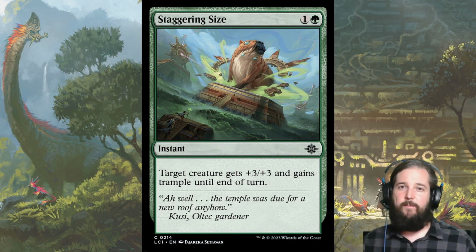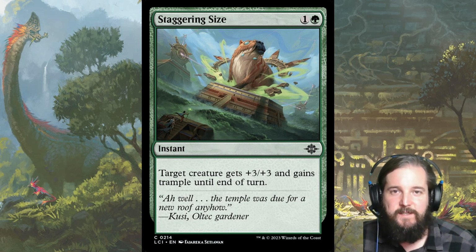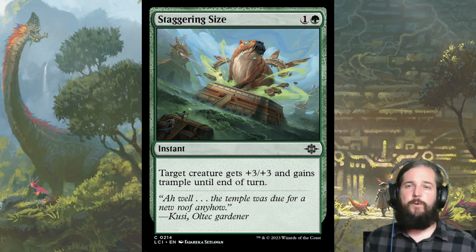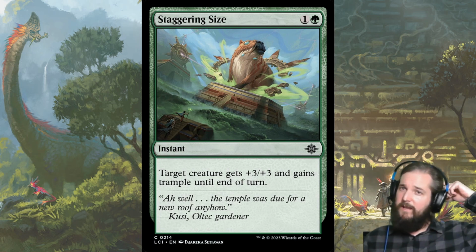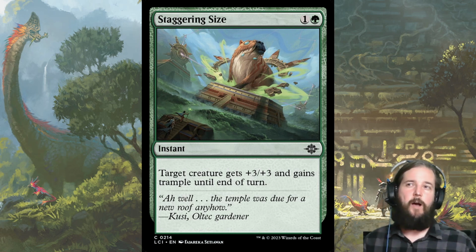I do a weekly podcast where I cover the specific archetypes or color pairs after I get a little bit of practice with the set. So the set is coming to Arena on November 14th, and pre-release is the weekend before that. So I'll probably be publishing my first video on the 21st with the top performing archetype.